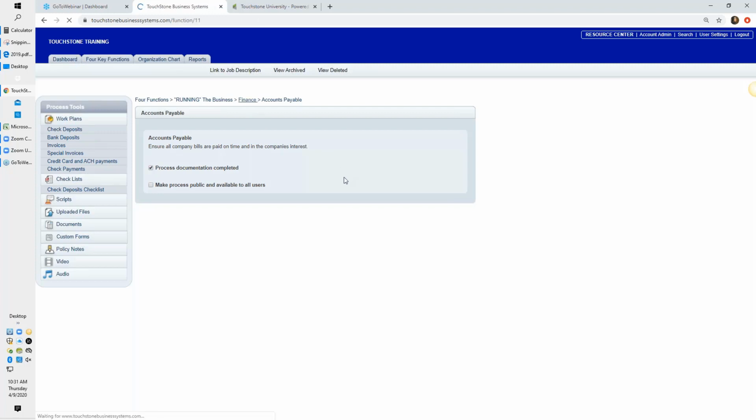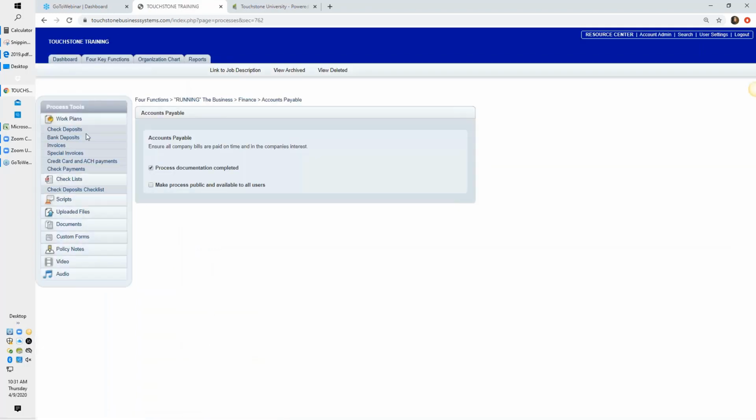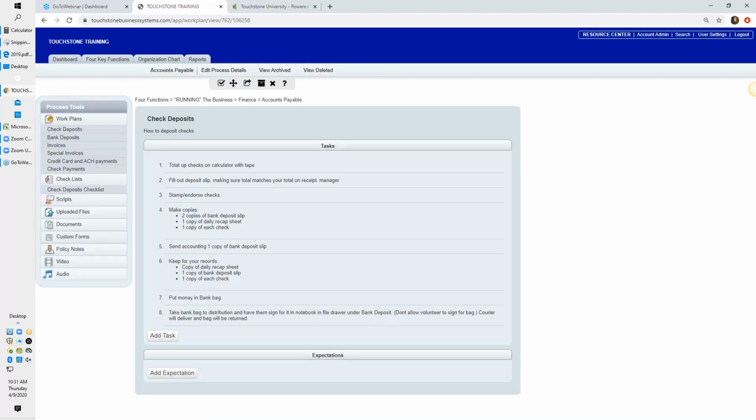If you have that situation I'm describing, where maybe on your 4 key functions you've got 5 processes all related to accounts payable and you want to combine them, here on the process, if you click the process and you go to a work plan, let's say I wanted to take this out and combine it into another process, there's a toolbar item right here that'll allow you to move it out of this one into another one. So if you're hearing what I'm saying, you're thinking, yeah, I do have that situation, just know that you can combine processes pretty easy, and you can also pull them apart pretty easy.